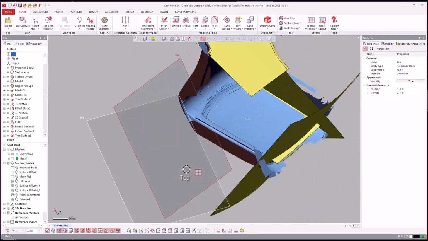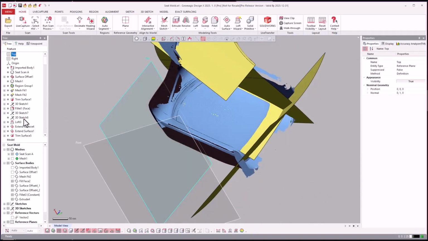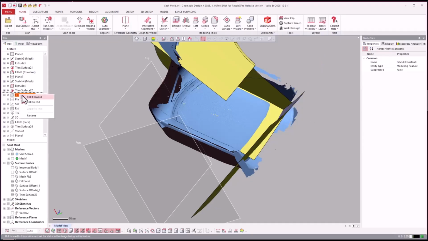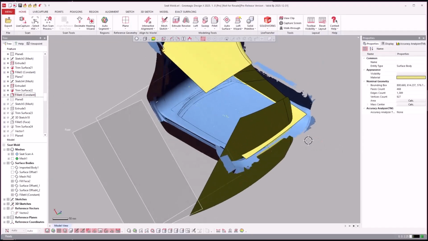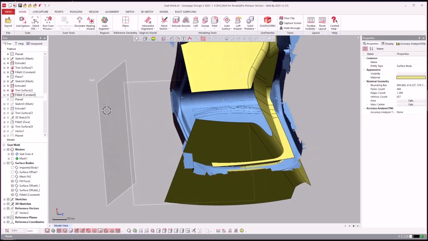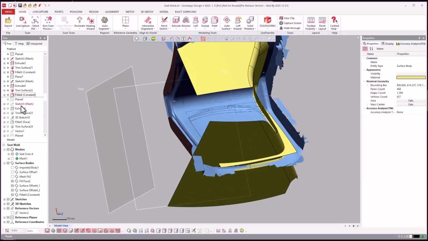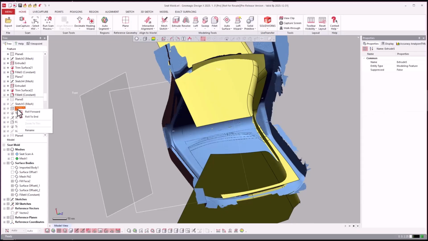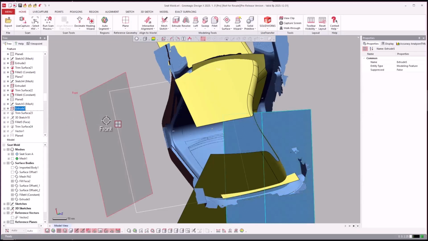Now we're going to do the foot end. Trim those two together and fillet that. And the nice thing about zero thickness surfaces is where that intersects, it's just going to trim when we go ahead and trim it all together.